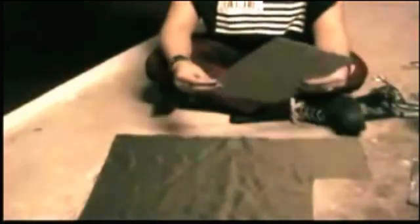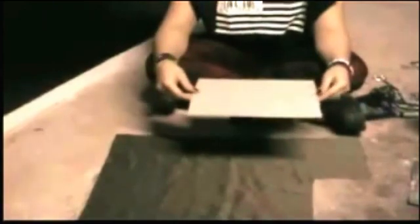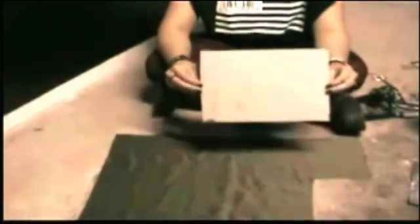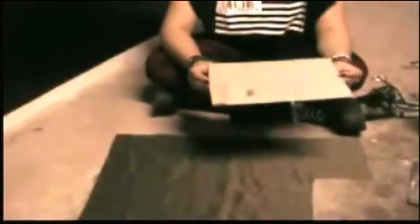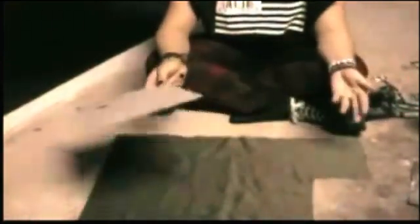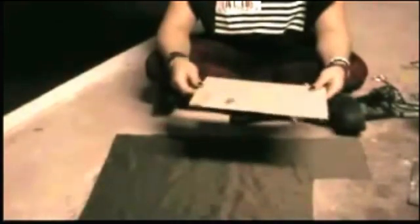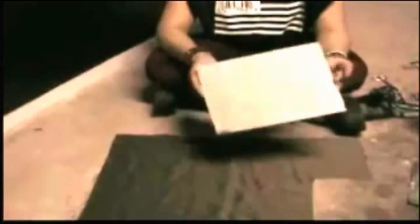So what you can do is, you're gonna need a piece of cardboard. Either you can sit on cardboard, or you can estimate it like I have, and I've estimated this is as big as my bum. The bum patch doesn't have to be specifically as big as your bum. It has to cover some of your bum, a good chunk. A rectangular or square piece is good.